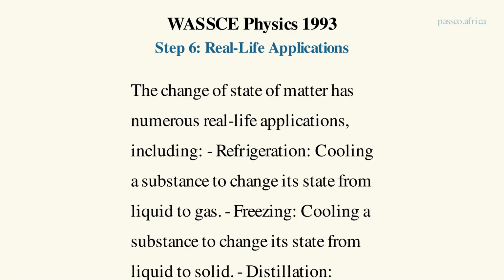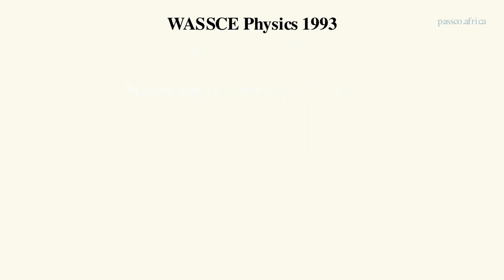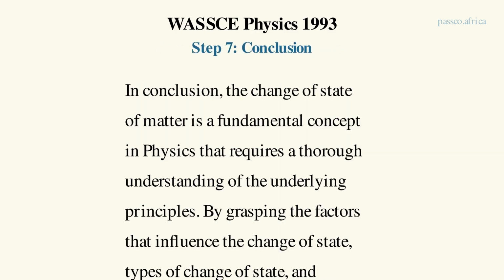Step 7. Conclusion. In conclusion, the change of state of matter is a fundamental concept in physics that requires a thorough understanding of the underlying principles. By grasping the factors that influence the change of state, types of change of state, and real-life applications, you'll be better equipped to answer questions on this topic in the WASSCE/WAEC exams.